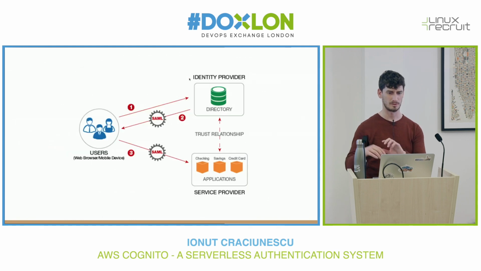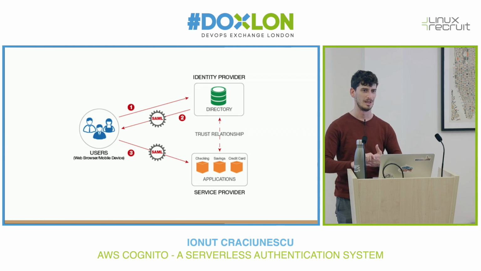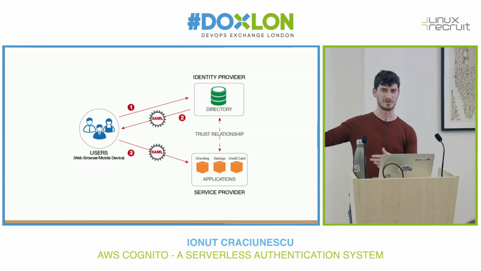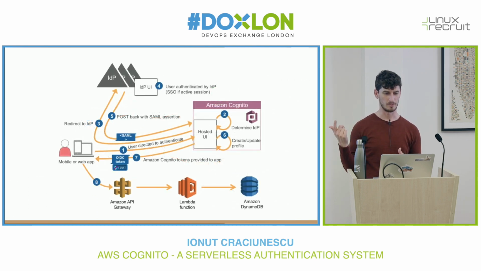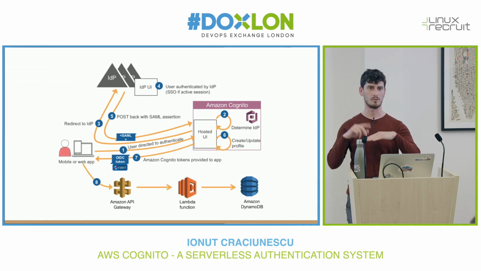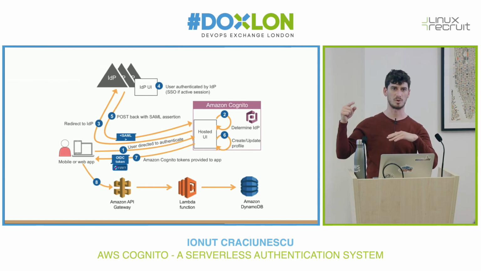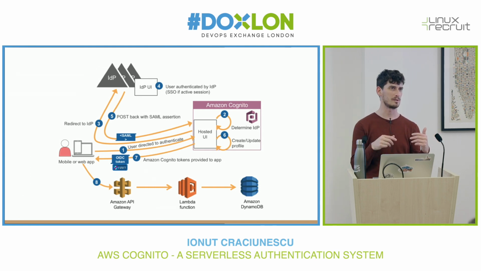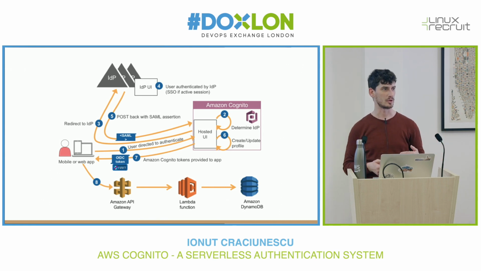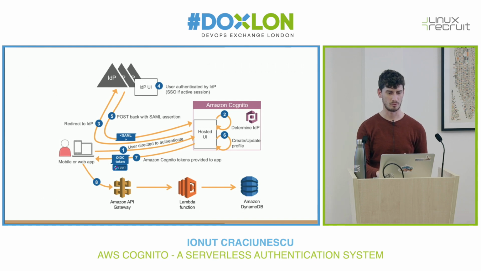Quick talk about SAML. It's a mechanism or a protocol to exchange authentication and authorization messages, mainly between identity provider and the service provider. Identity provider is the place where you validate the identity of the user. Service provider is the app itself. When Cognito is configured to use SAML, the user goes to the hosted UI, and the hosted UI determines which provider the user should be redirected to. He will be redirected to log into the correct provider. Login will take place. Once he's been authenticated, the IDP will post back the SAML assertion with information he's been configured to do.